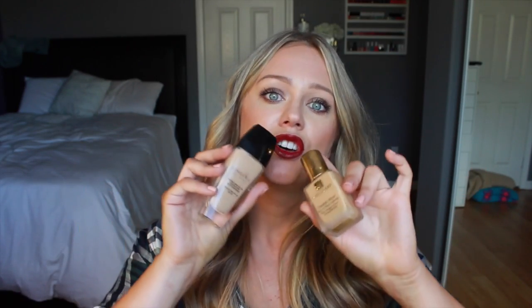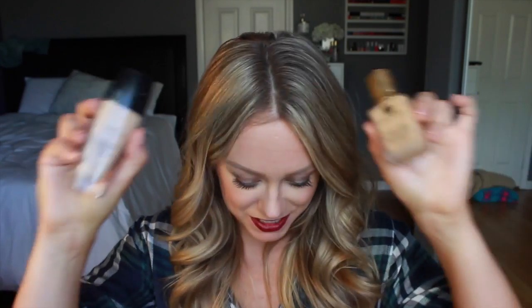The first one is two foundations that I've been mixing together. I only did this because I love this foundation, but it was just too light for me — even though I look ghostly pale right now, this was too light. So I decided to mix it with my Estée Lauder Double Wear. This is the Lingerie de Peau foundation, and it looks amazing on the skin, but it doesn't have quite the long-wearing abilities of the Double Wear. When you mix them together, you get the best of both worlds — this one helps it last a long time, and this one helps your skin look amazing. I love these two together.